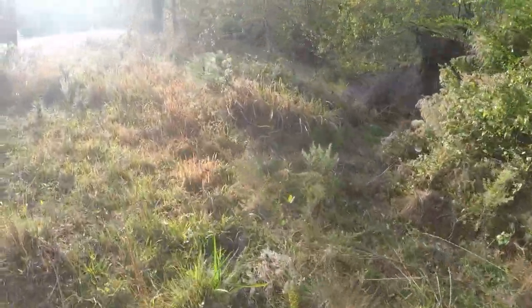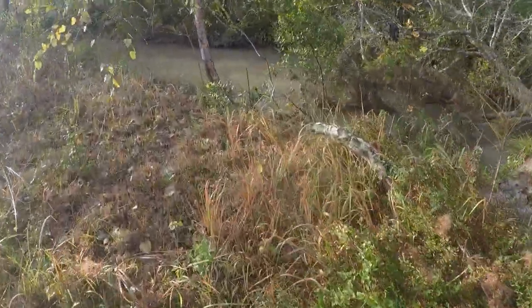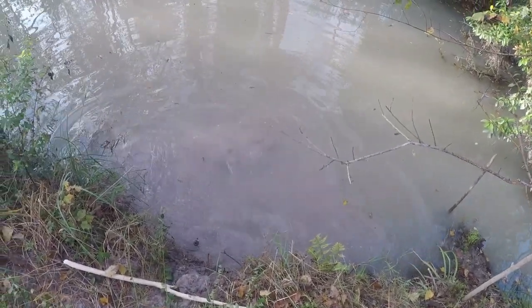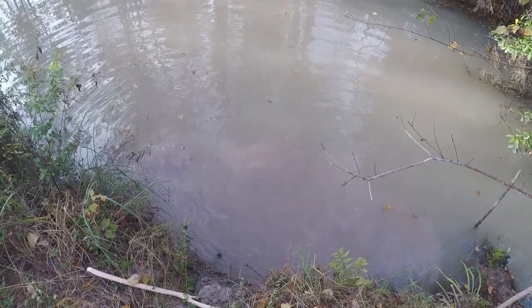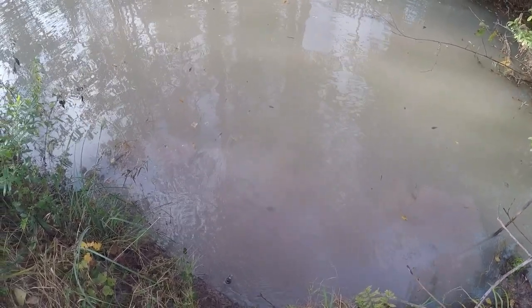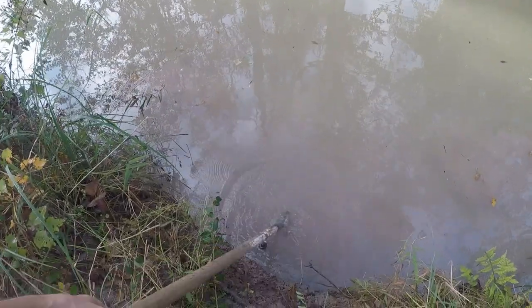Let's hope our foothold did something. I see something in the water. I bet we got a beaver sitting on the bank here. It's my luck. Yeah, we got a beaver here. There he is. Looks like he's tied up on the cable, but we got him. Hopefully he'll get down that cable. He must have it twisted up or pulled it up, but let's see if I can get him to go down this cable here.